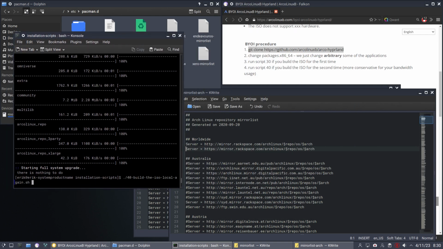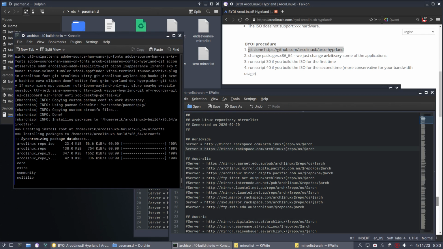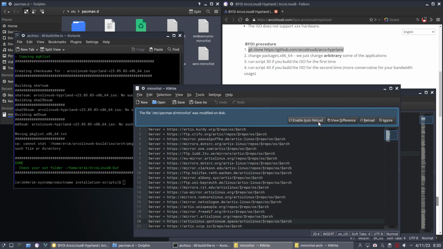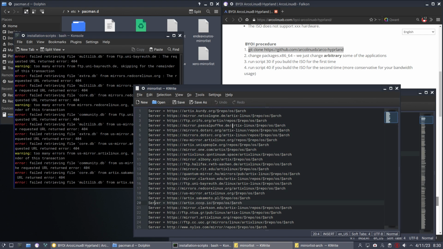Why, oh why? Those are the lines: core, extra, community, multilib. So the curdy is not a good one, but neither are the others.